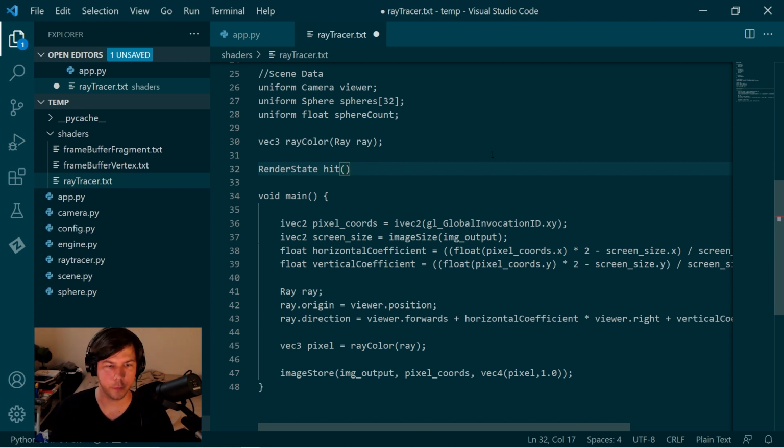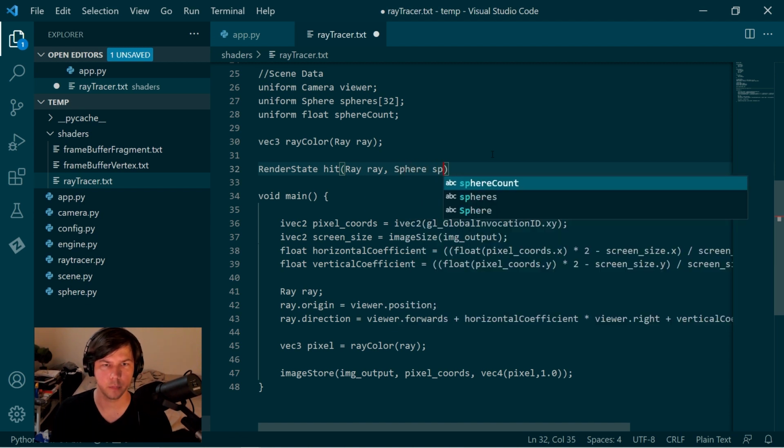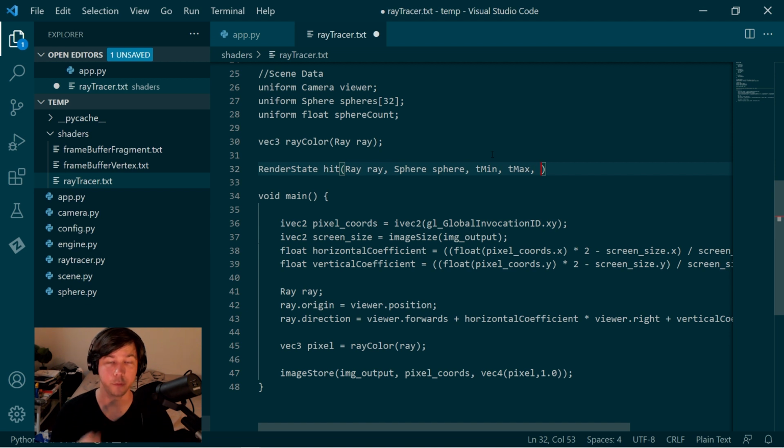Okay. So this function will take a ray and test it against a sphere. And it will also have a minimum and maximum range for t. So the larger t is, the further that point is away from the camera. We can use this to restrict the hit. So putting a minimum t is probably a good idea. And putting a maximum t will just help us to make sure that we're only getting the closest sphere. Why can I not say sphere? It's been a long day.